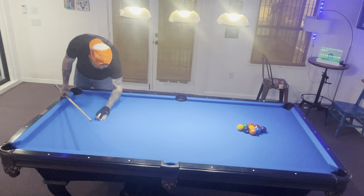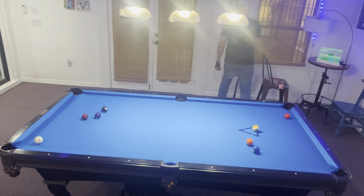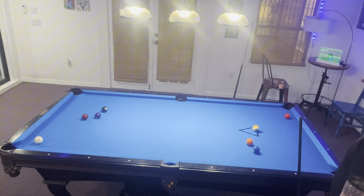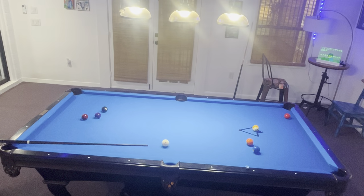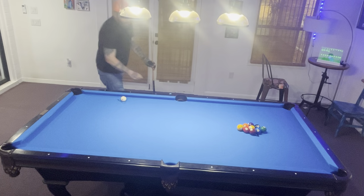Next break. Pretty good break with two down. Everything seems nice. This should be a run out if I take my time. Do I take my time? Heck no. Straight down to the shot. Bobbled. That seems to be a consistent problem with myself, is not taking my time.